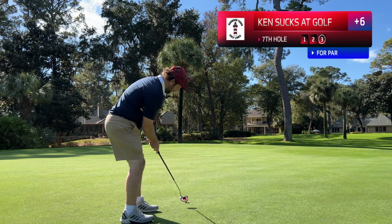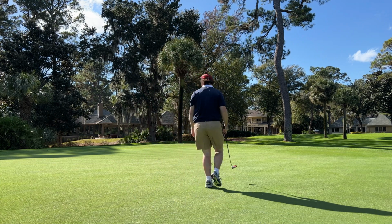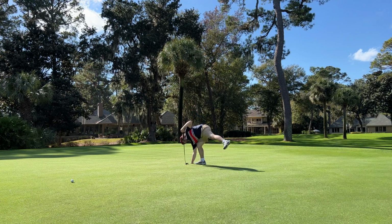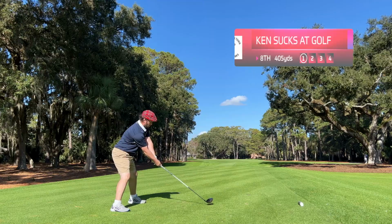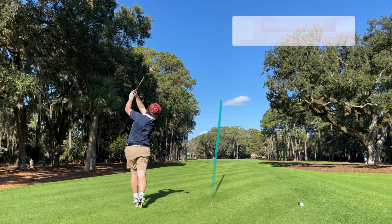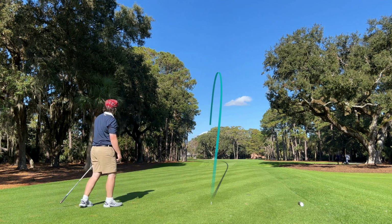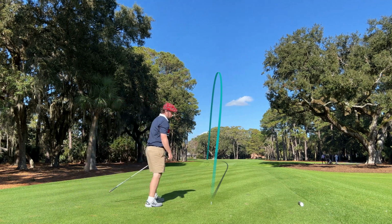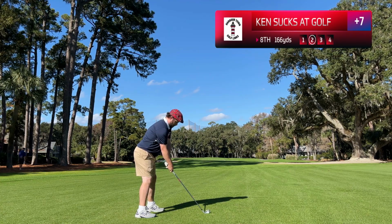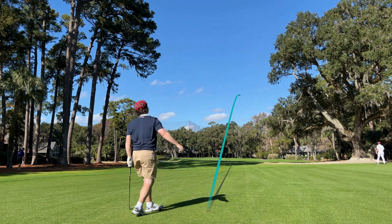Hit a nice bunker shot to about 6 feet, but once again, I mean, look at the break on this putt. It's just extremely tough to read these greens. I would tap in for a bogey. We're trying not to look at the score at this point. We're only thinking about the positives, and the one positive that I could come away with today is that my driver was working very well, finding another fairway. Also another positive, a big fan of the Scottish caps. Probably the only time I'm going to be wearing it, but I gotta say, it felt very comfortable.